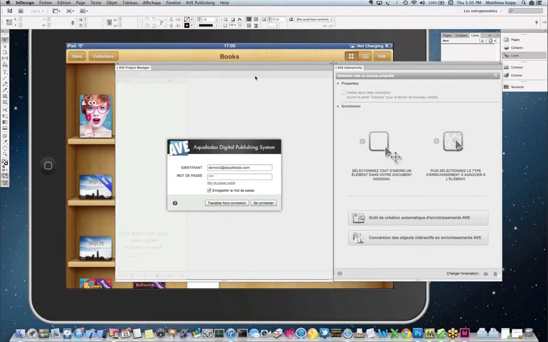So our solution in InDesign, for those of you who are new to the subject, comes in the form of extensions that you can download from our website, avpublishing.com. These extensions are free, and the current official version of the plugins is version 2.0, which supports already the fixed layout ePub export.